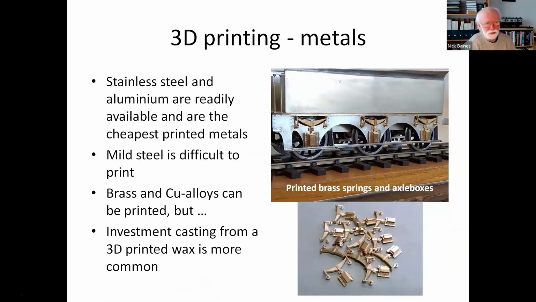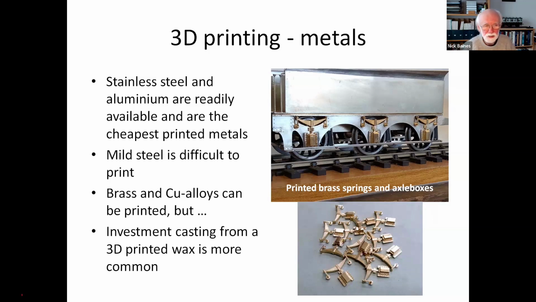3D printing of metals. Some years ago, I got some tender springs and axle boxes 3D printed. Wasn't cheap, but I thought it was worth it. I thought the results were very, very good. That sort of 3D print technology has disappeared, and I think I understand the commercial reasons for it, but today I don't know of any company that's actually doing 3D printing in brass.